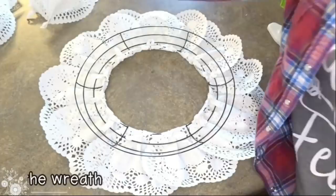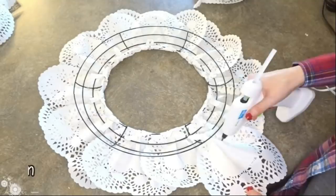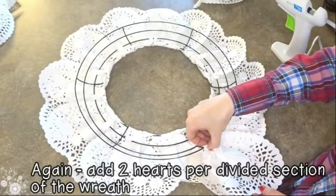Now we're going to work on the very outer ring of our wreath, creating a second layer. We're going to repeat the process of pulling the point of our heart through the wreath and pulling it over the top of the ring and hot gluing it down into place. Again, you will add two hearts per section and you will have 12 hearts total all the way around the outside.